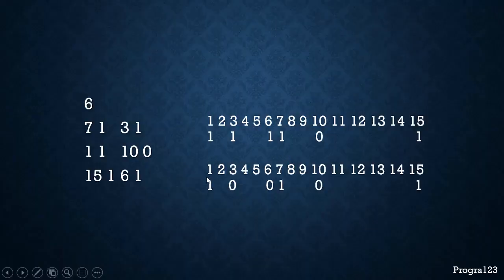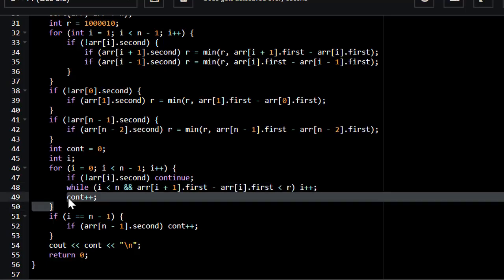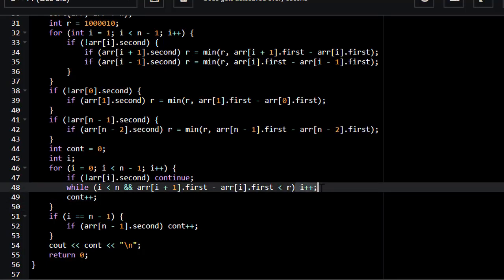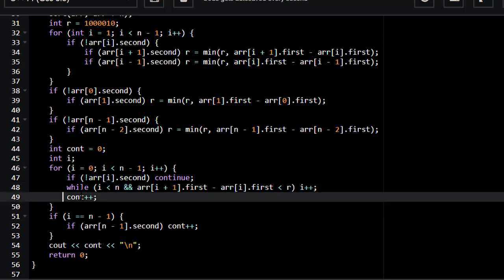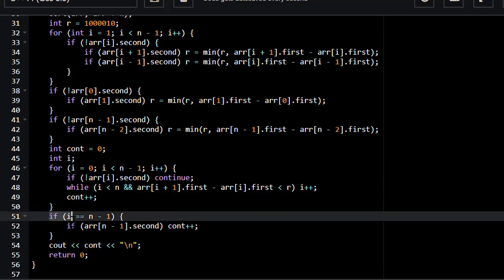In this case, for example, if I am in position 1, the first pair, then I am going to see that I can pass this value to the third position, and I cannot pass it anymore. So I am counting only 1, and after we have increased the value of i, so you see I am increasing the value of i twice, we count this as only one pair that has the value of 1 at the beginning. And we ask for the last one.